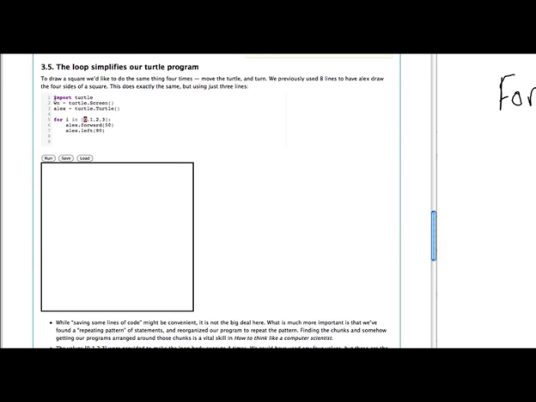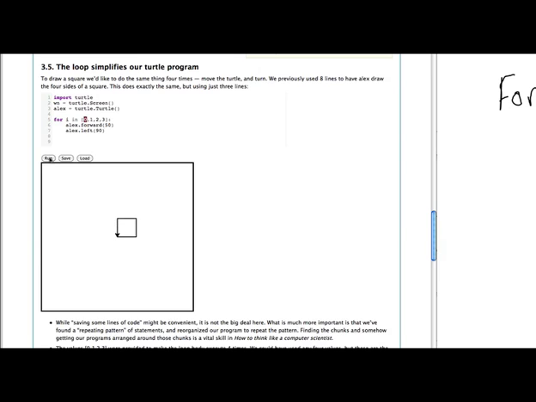We have imported turtle, created a screen, made a turtle, and now you see we have right here for i in, and here's the sequence 0, 1, 2, and 3. Then, indented, we have our two statements, alex.forward(50) and alex.left(90). And notice in this case we're not making any use of the i variable because we don't really have any need to, but we have 1, 2, 3, 4 things in our sequence. So that means we're going to execute this body of the loop 4 times.